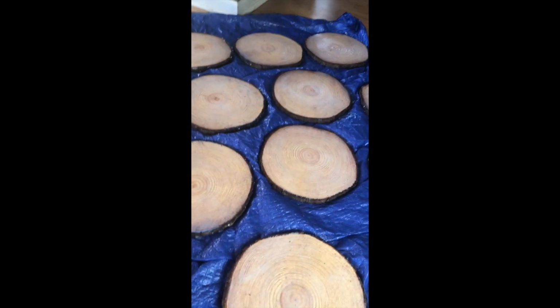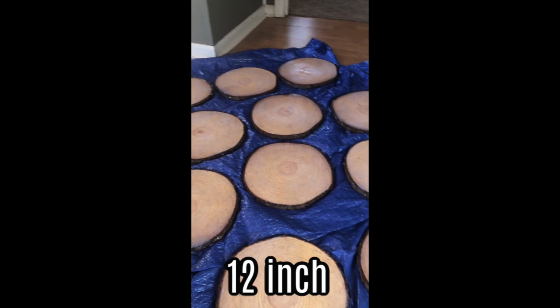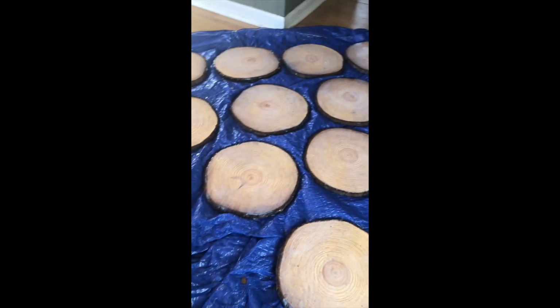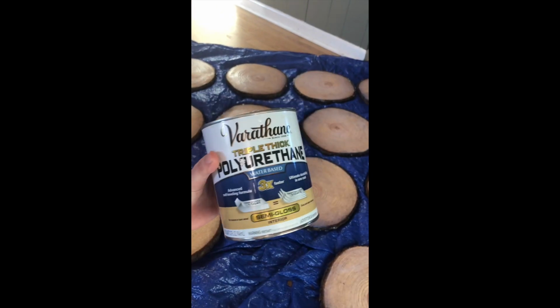You can buy another can if you have this many wood slices. Oh, and these are 12-inch slices, just so you know what size they are. If you get smaller ones, you're obviously going to be able to make it last a little longer. But this is what we've got here with the size can that we have. So yeah, it's pretty decent.